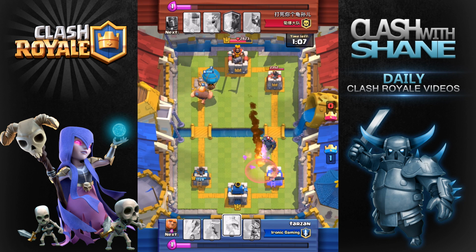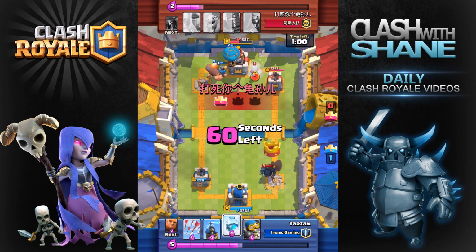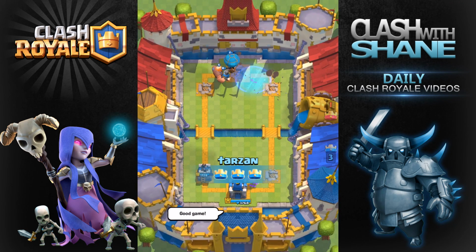So right now, this king tower is targeting my knight, which is perfect because the balloon doesn't have too much health. Balloon's going to go in there. And the giant, he drops his ice wizard to try and defend. I'm going to use a freeze here. That's going to be a good game. 3-crown victory with the giant and the balloon.